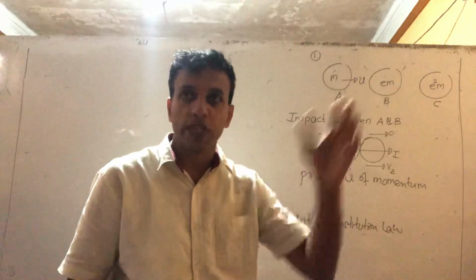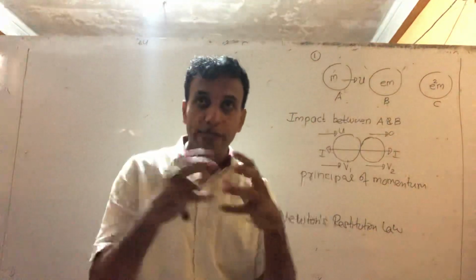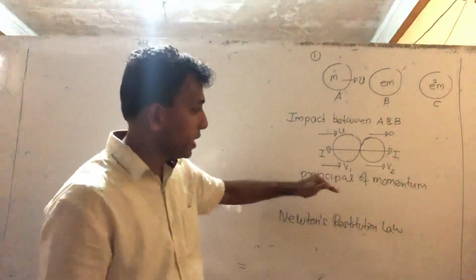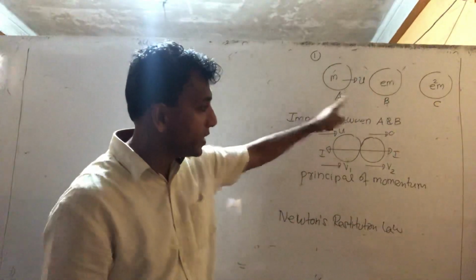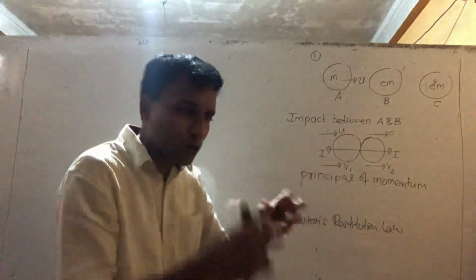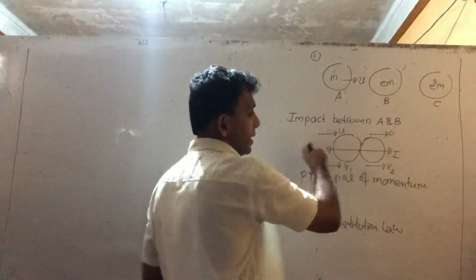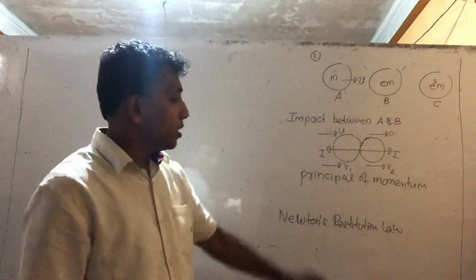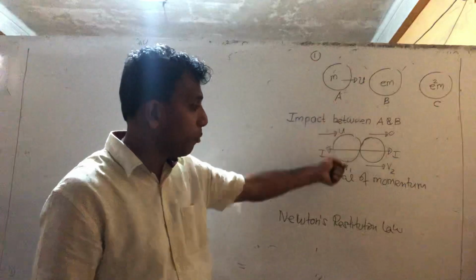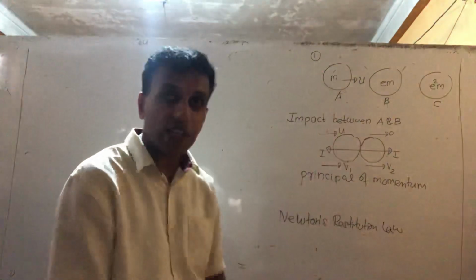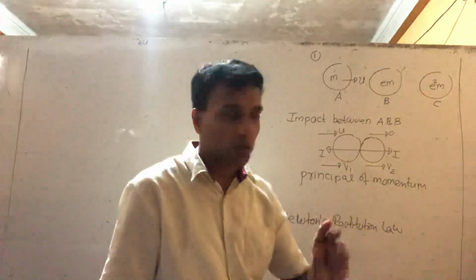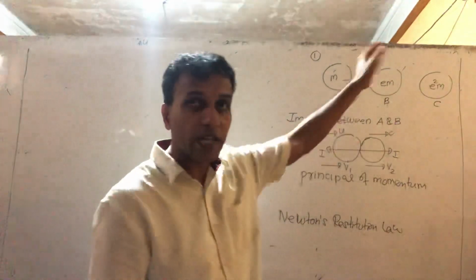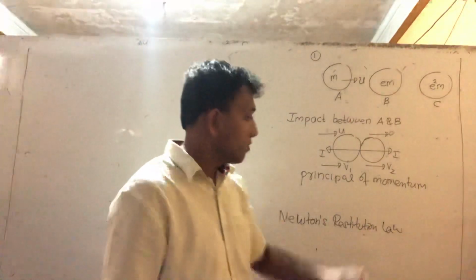First question, mostly in the previous many years, is this direct collision problem between spheres. Okay, so I have shown impact between A and B. A comes with u, B is at rest. After collision we show the impulse I, equal and opposite along the common normal. After impact, A moves with velocity v1, B with v2. Here v2 is enough, because v2 is the speed of B after impact. If you know v2, we can work out the B and C impact later. Here there are two collisions, just to complete this part.